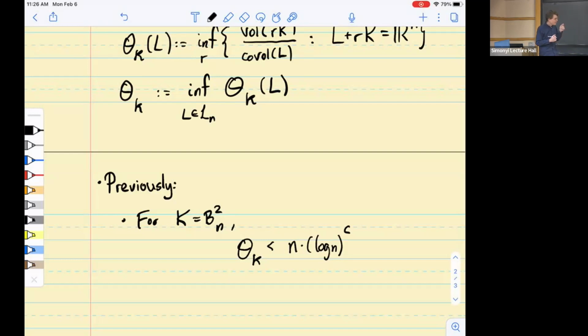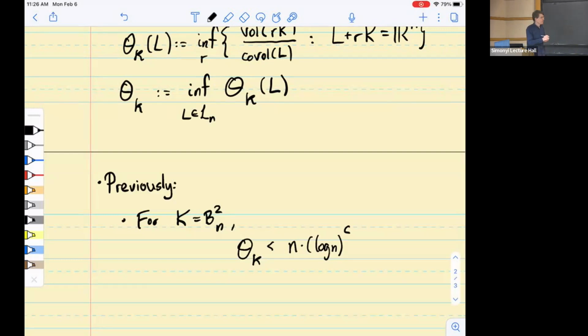This is saying the volume is just a tiny bit more. The volume is like n times more, or n polylog n more. In terms of radius, this means you just dilate by like 1 plus log n over n. So just a tiny dilation, the volume is just a tiny bit more than that of a ball of volume 1, and you already managed to cover space with balls.